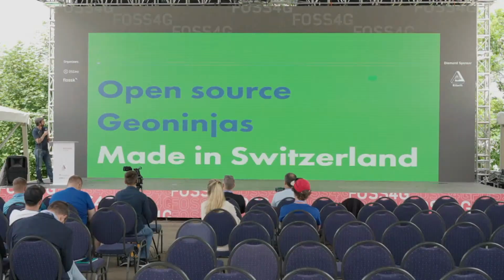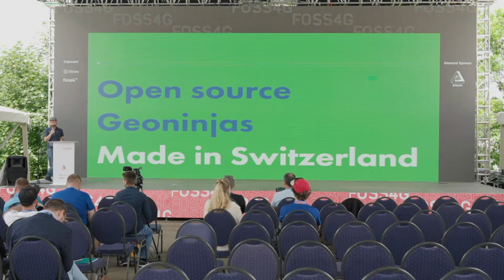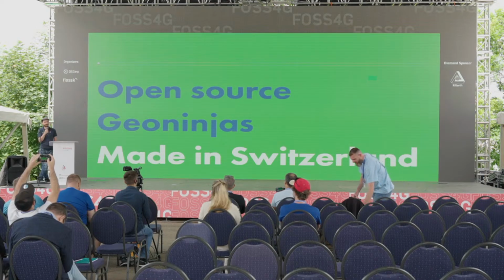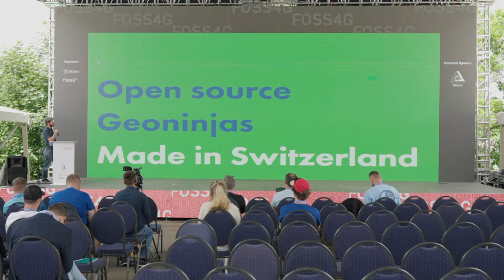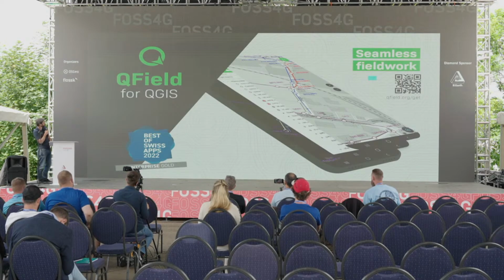So basically, QField, professional fieldwork. I'll just give you a super short introduction. Open source GeoNinjas made in Switzerland. We are OpenGIS.ch. We do a broad range of services around development with a couple of QGIS core developers, including me. I've been developing QGIS myself for a bit over 10 years. Been quite active in there, nowadays a bit less than I used to. And I also started QField myself back in the days. I'll maybe get back to that later.